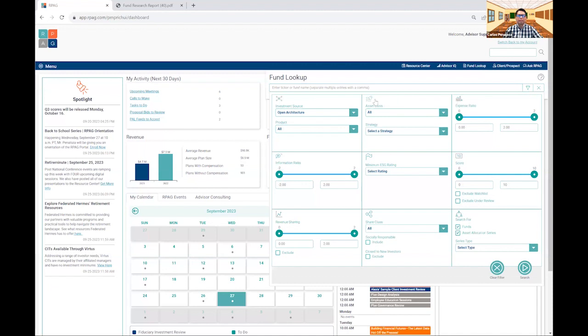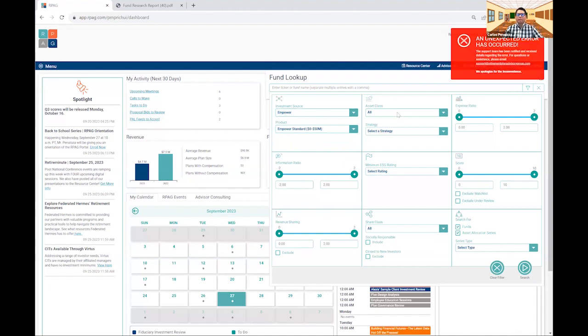We'll select that. And let's say, as an example, we're interested in taking a look at funds from a specific record keeper. We can go down our list and you'll notice that they're all listed out here. As an example, let's select Empower. And let's say we were interested in looking at their standard product. So we can select that. For the product, we can actually select standard from here.